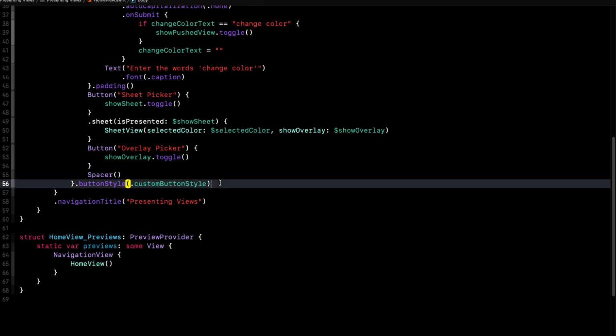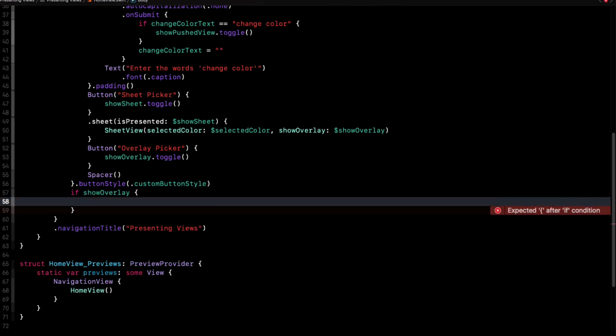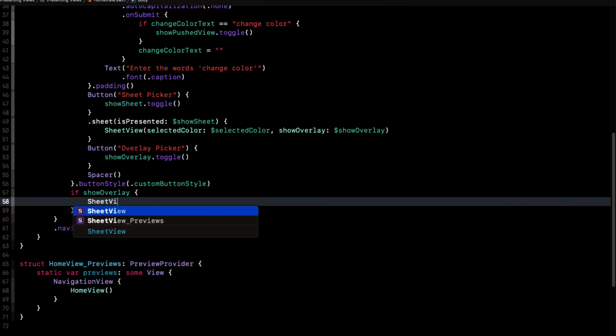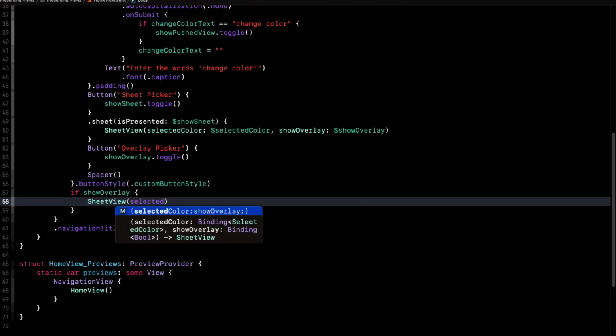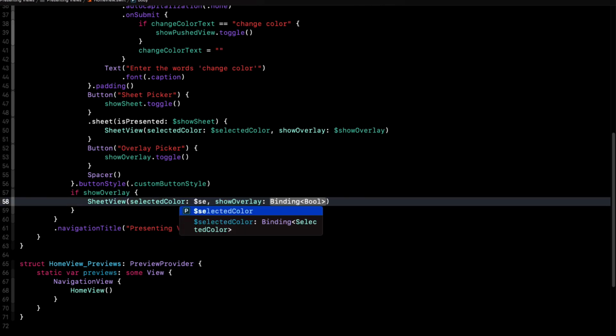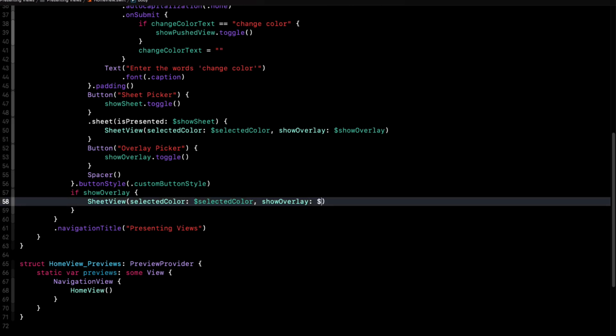And since our view is enclosed in a Z stack, we can then conditionally show this sheet view based on the show overlay property. If it is, we can call that sheet view using the selected color and whatever the current status of show overlay is. So if it's true, it will show. If it's false, it won't.